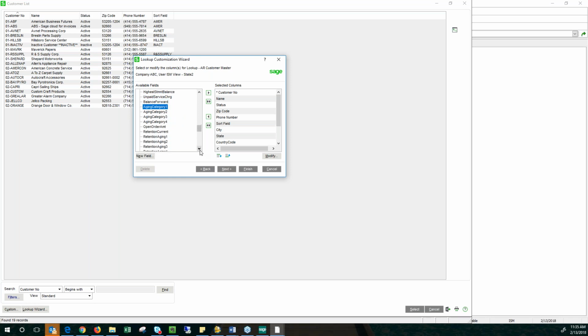So we'll pull in a few different fields that we can take a look at. If you scroll down to the bottom, you also have additional tables that you can pull data in from. It depends on which lookup you're in. We're in the customer list, so it's giving us the tables below. We can look at AR customer contact information. We can look at the CA item table, which is going to hold the item maintenance information. We can look at sales order, ship to addresses, zip code information, etc. Okay. And so we have all the fields over here on the right-hand side. So we're just going to click on next.